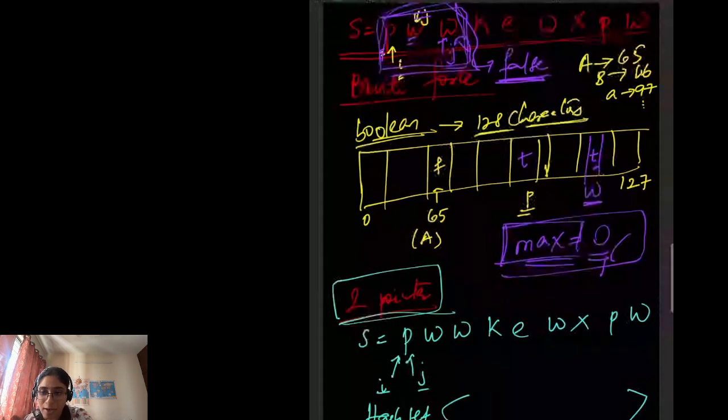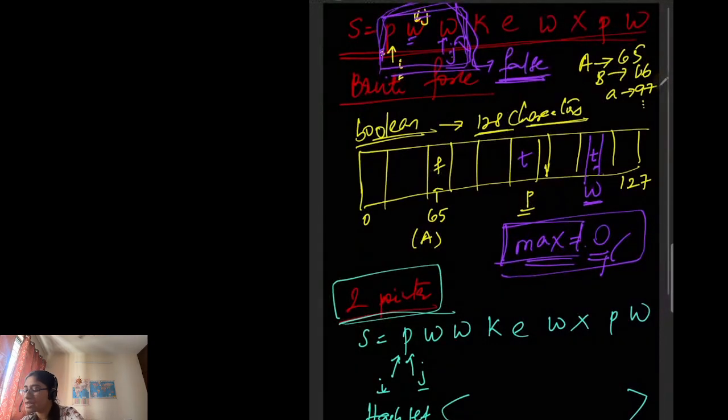Unlike an array or an array list, where elements are stored in a specific order of insertion, in sets it's an unordered collection. So we're going to check if p exists in the hash set or not. p doesn't exist, so we add it to the hash set, and then we move the j index.